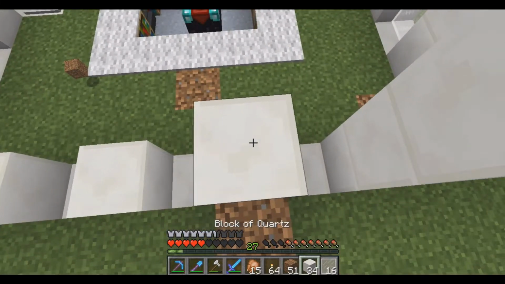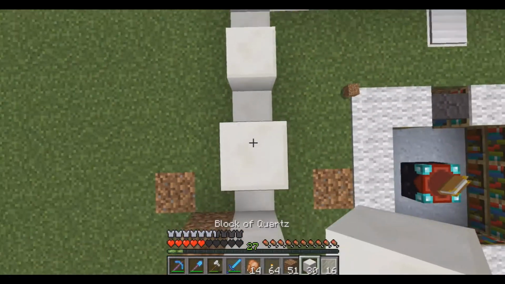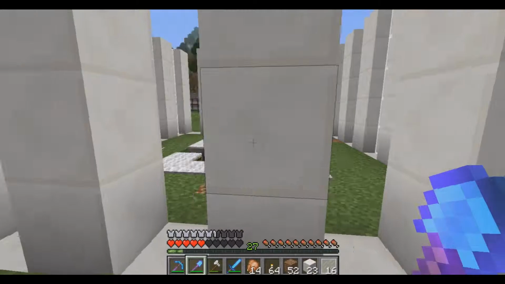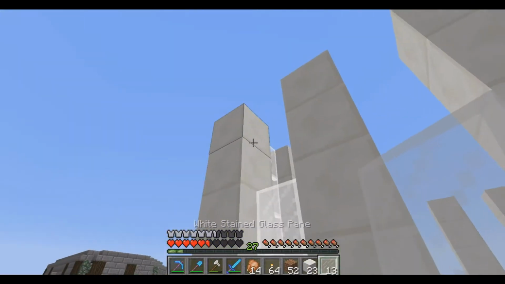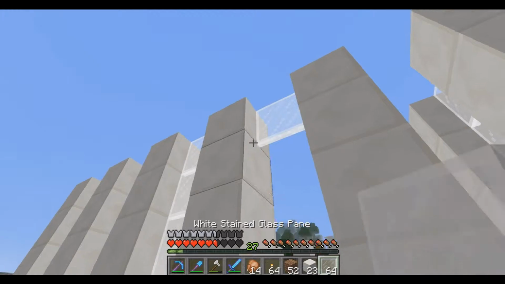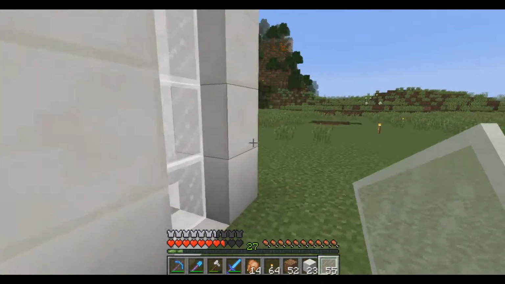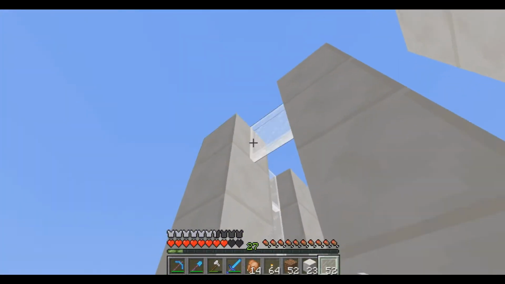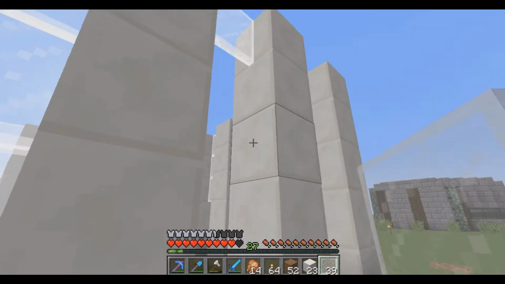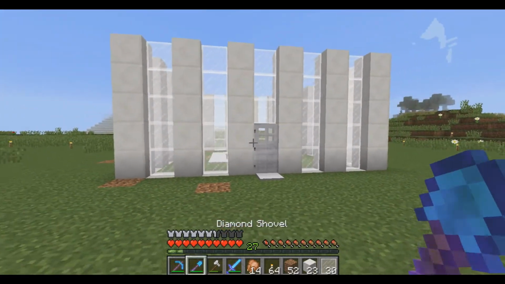Oh, messed up. Does that look good? You know, I think this is going to be better here, like this. More glass on me. And then over here. And I think the panes look better than, I was going to use diorite just to kind of mix things up, but the diorite looked really, really bad, actually.